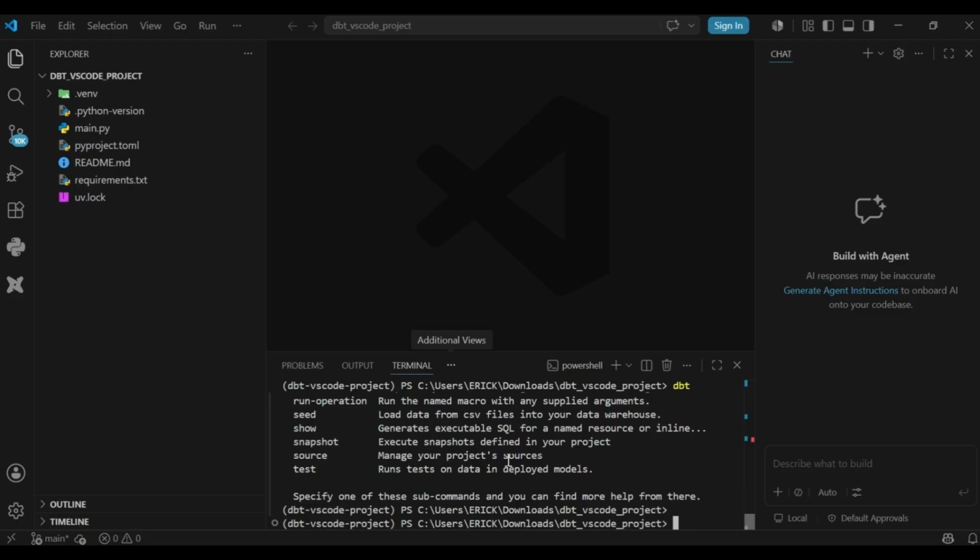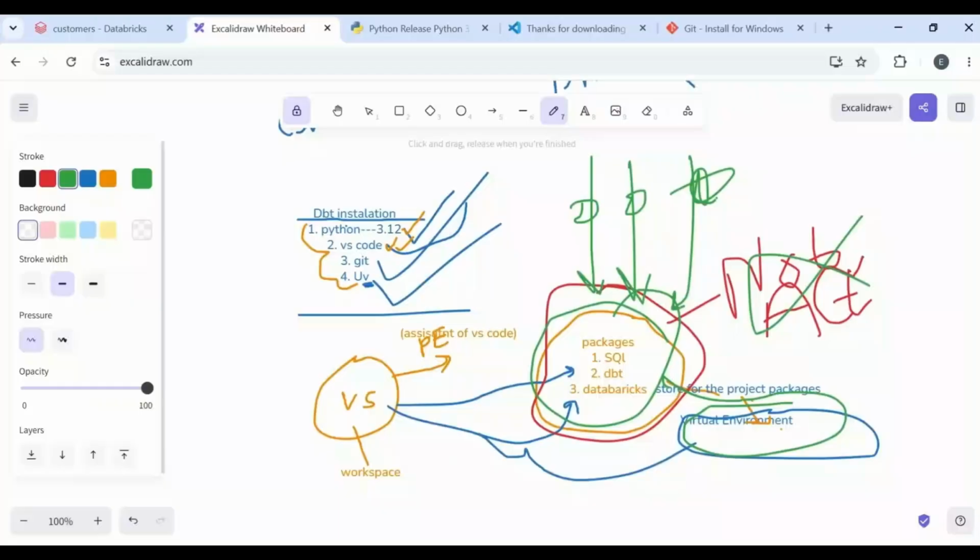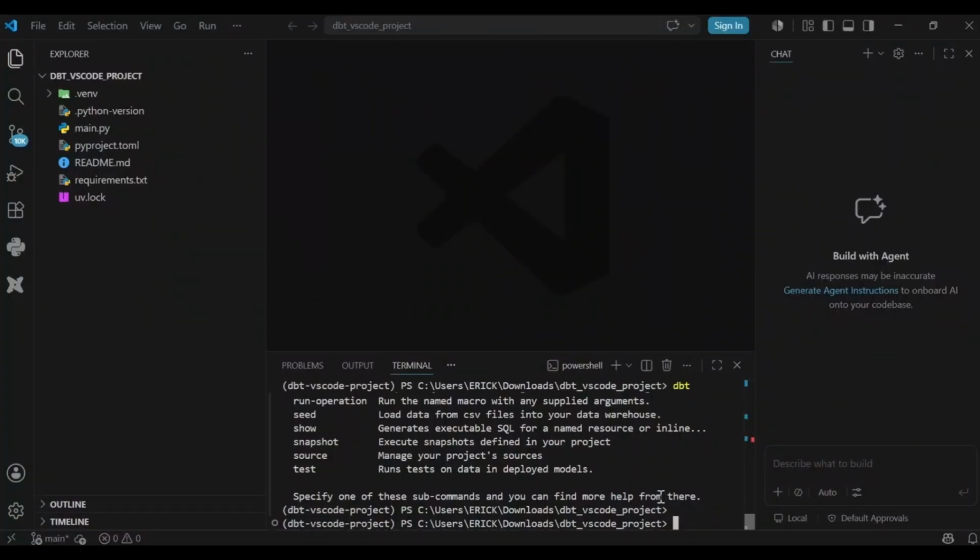Now we can also install git. We have already installed the Python, the VS Code, and we have also installed the UV. Now let's bring git into the VS Code. For that, let's just initiate the git.